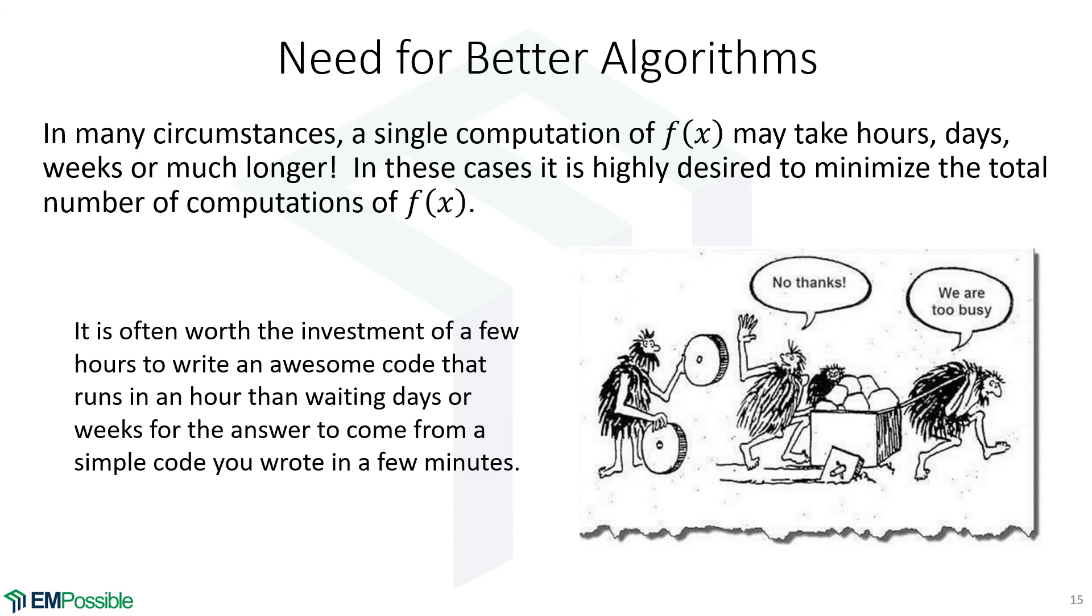Along this line, here's a cartoon that I love. These cavemen are pushing along some boulders with these horrible square wheels. And it's causing them a whole lot of work, makes them really busy. And along comes a person who says, what about these round wheels? Well, they're way too busy dealing with these square wheels to even think about the round wheels. And this is a pitfall you can easily put yourself in. It's very easy to say I can get this program done just real quick in 30 seconds and then I'll let it run for a week. Well, at the end of the day, it's taking you a week and 30 seconds to get that answer. Suppose it took you two days even to write a more sophisticated algorithm that gets you the answer in an hour. Now you went from a week plus 30 seconds to two days plus an hour. So you went from a week to two days and that's hugely beneficial. But because the quick code is so easy for us to write, it's easy for us to get stuck into that pitfall. Don't let that happen. Think more macroscopically. There's your time for the algorithm, but then there's also the time for the algorithm to run.